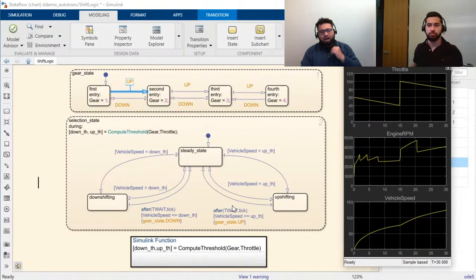Your communication layer could be a parallel state that's also listening at the same time as the other state's running, and whenever you upload a new mission from your ground station, that parallel state will change some parameters that can actually change the way your system's operating. So that's just one example of how you could use parallel states. This is another one. But this is at a high level how you can go through Stateflow.